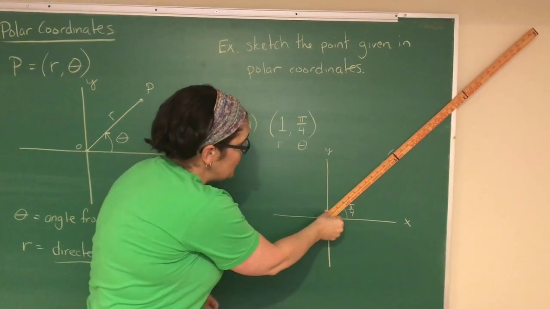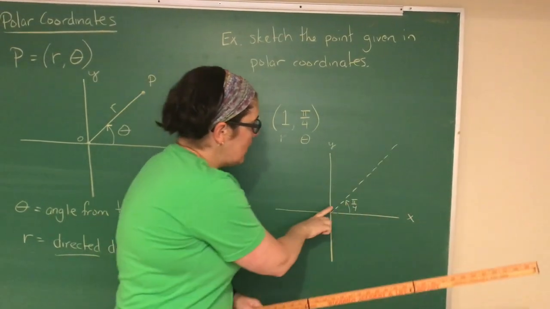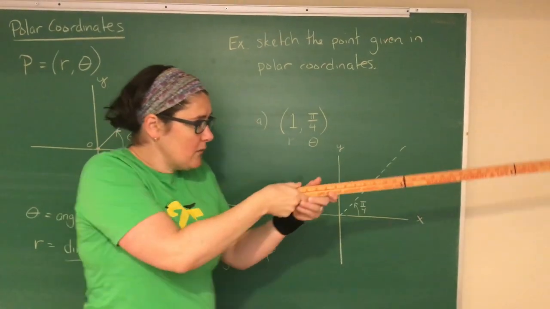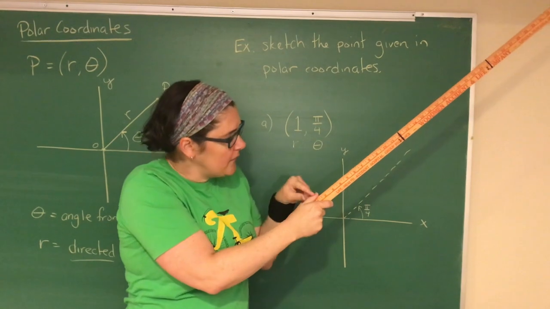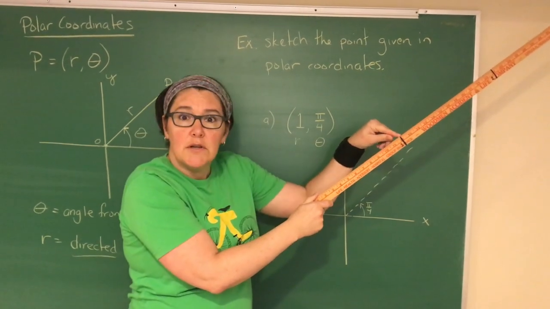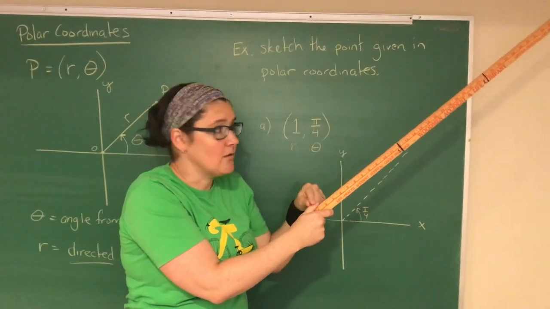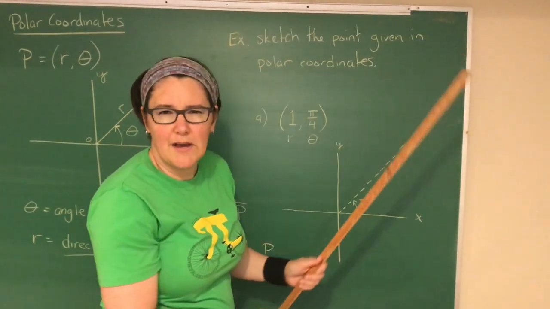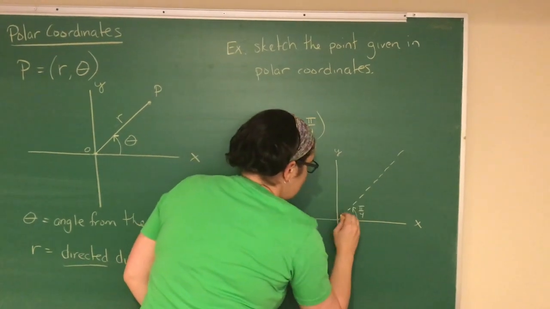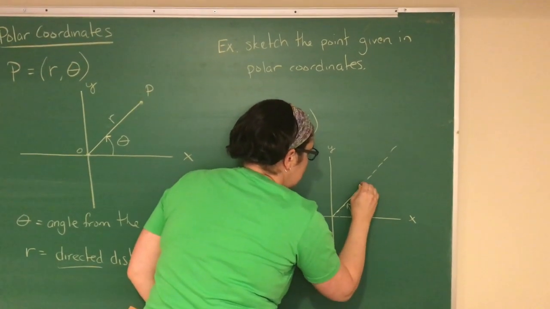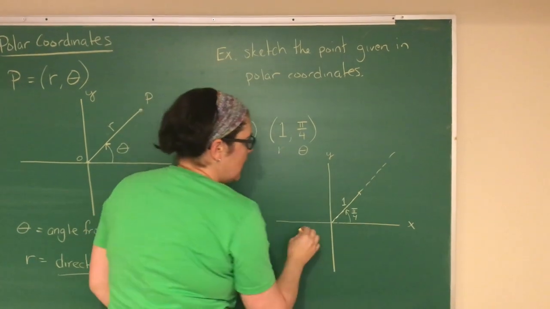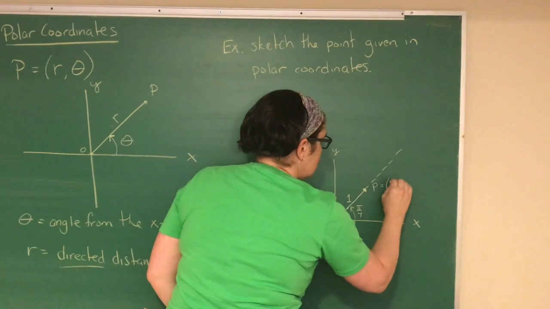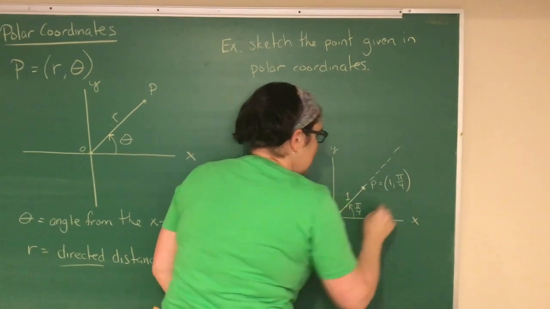drawing, and then what I'm going to do is I'm going to walk along that angle measurement a length of 1. So if I'm working with my ruler and I swing my ruler up here from the origin, I walk out to a distance of 1. So like in this case, 1 foot along the ruler. Here I'm not going to make it quite a true foot because that would be too big. So I move out a distance of 1 along that diagonal line. And here is my point, p equals 1 comma pi over 4.